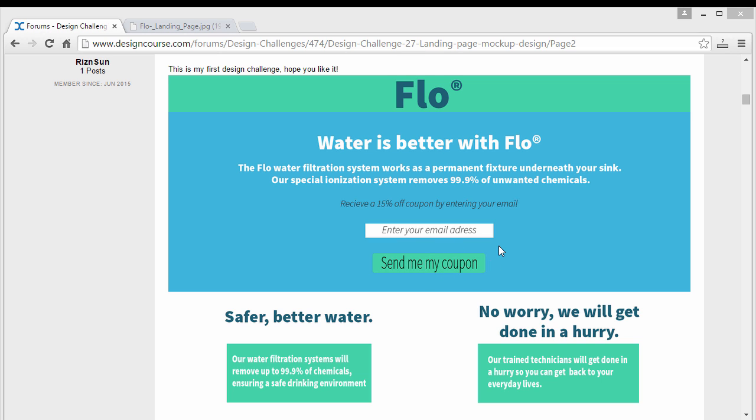And so I would definitely improve the color and the contrast. To enter your email address, I would try to thicken up the padding as well, and really try to give people room to breathe, or give your text room to breathe when it comes to containing them in elements like this. I'm not a big fan of having the white text up here and then the black text right here.